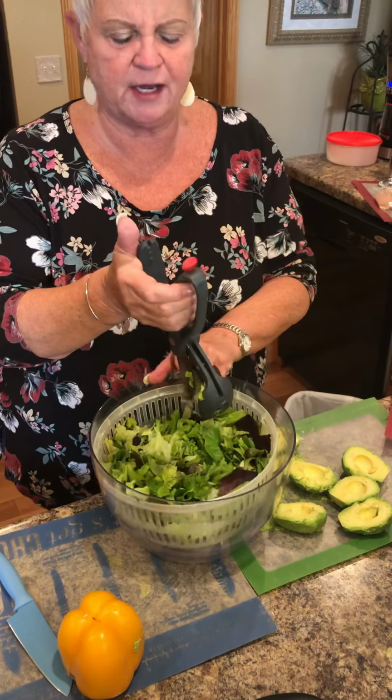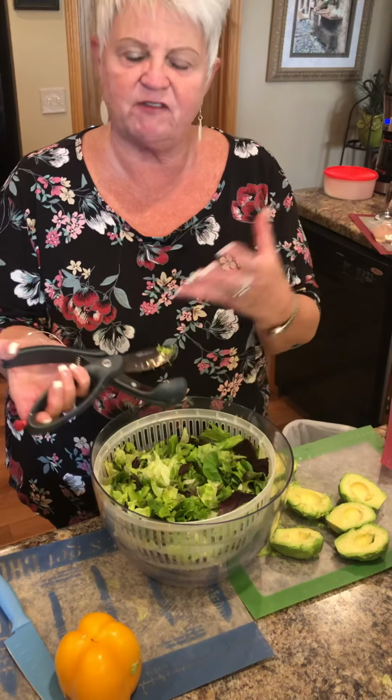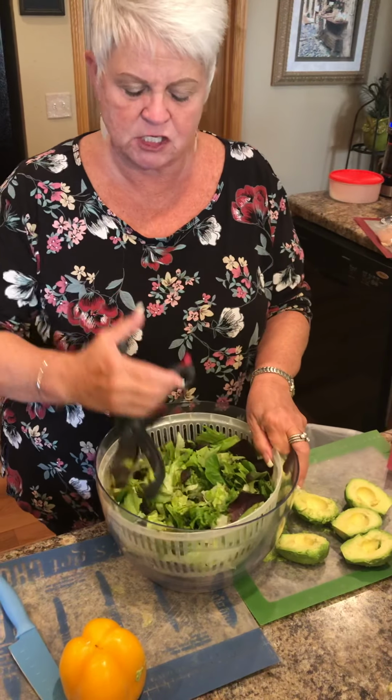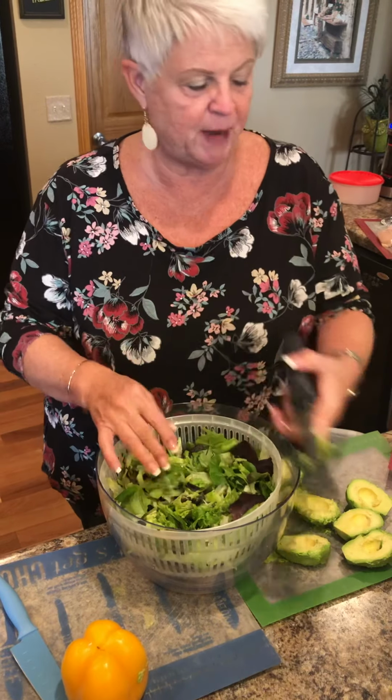That's just a little trick, I know, but I've also used this for the grandkids' spaghetti instead of a knife and a fork. And this is good for coleslaw and all of the above. So we've got the salad and berry spinner.